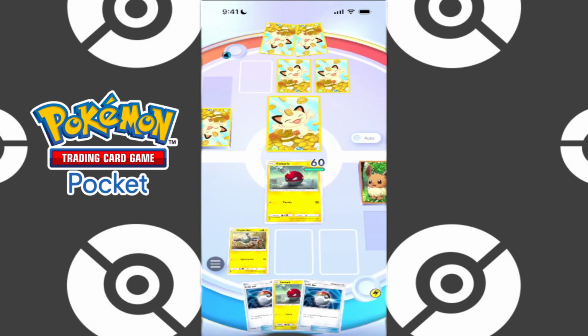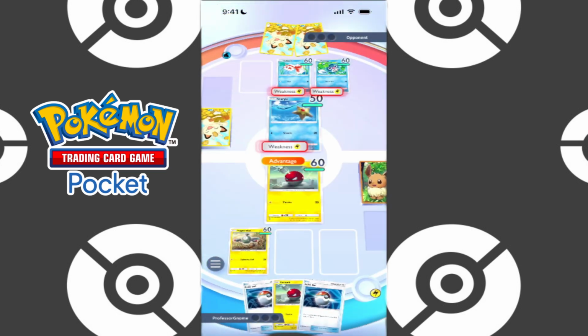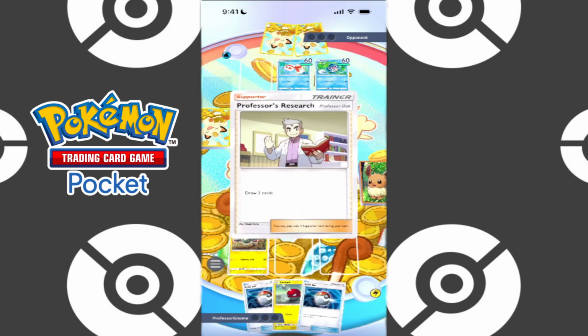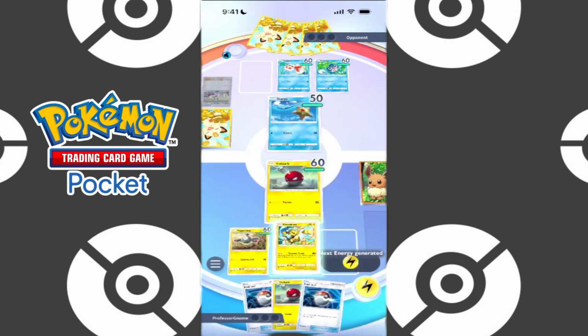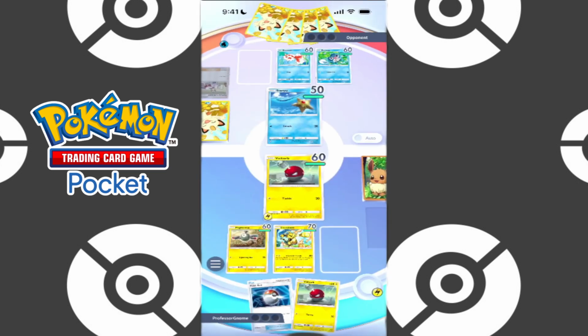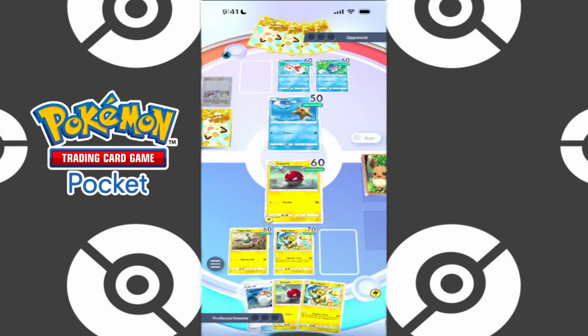We can go Voltorb with a Magnemite, pass our turn. If we top deck into Giovanni, this actually could be pretty good, because it does mean with weakness, we'll be able to one-shot this. We get our Electabuzz. Throw that down, throw an energy down. We'll go Pokeball to help thin our deck out.